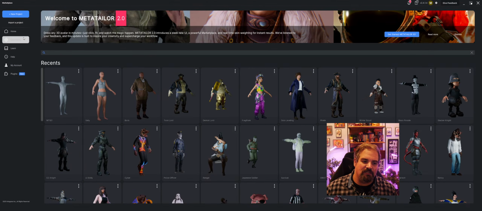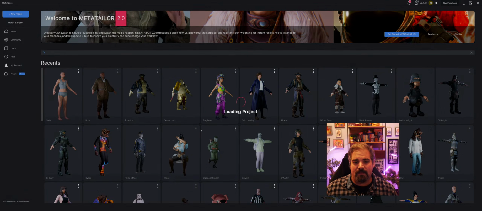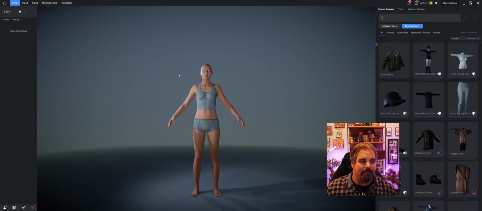So let's pull up the Sketchfab. So we've got Sally right here. I can actually probably just play with Sally. I'll delete our MetaTailor 101. That was from last week. Let's go ahead and pull up Sally. So just double click on this project right there, and I've got this MetaHuman named Sally.